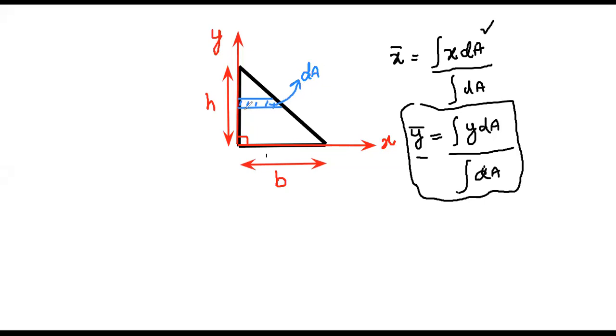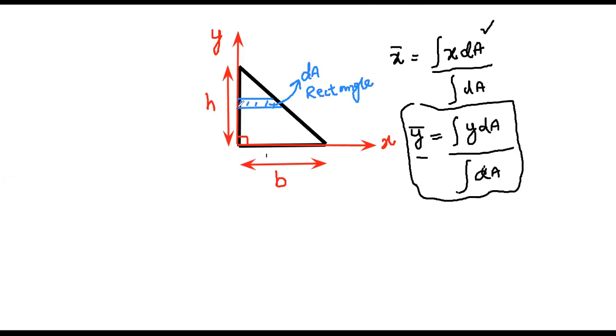Since this area element is very small, dA is very small, this side is very close to this side, and this side is very close to this side, so we can approximate that this small area element is in the form of a rectangle. Though the diagram we are showing makes us understand that this is not a rectangle, this is an exaggerated diagram. Actually, we are taking this area element to be very, very small. Therefore, this has to be essentially an approximation to a rectangle.